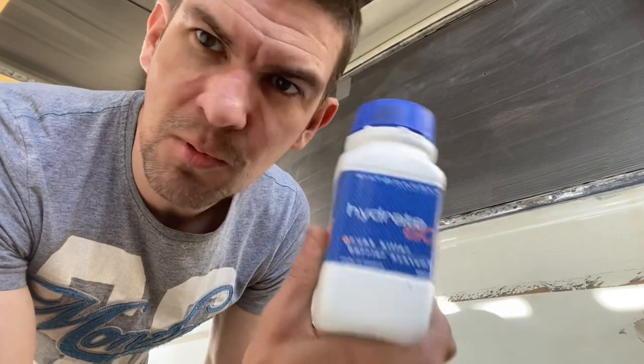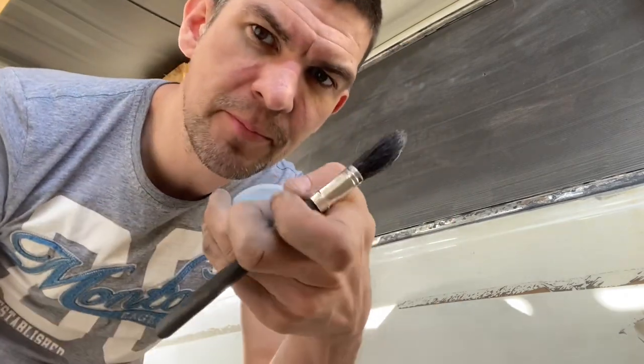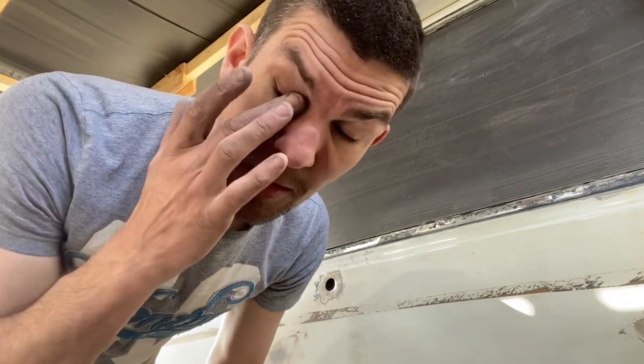So this is one of my new favourite products. I was using a different rust treatment product before, but now started using this, which works a lot better. Pour a little bit into a cup, apply it with a brush, let it dry, takes about 20 minutes or so in warm weather like this. Put a second coat on, leave it, and then about 24 hours later you can overspray it, paint over it, and it will chemically convert the rust and leave a protective barrier.